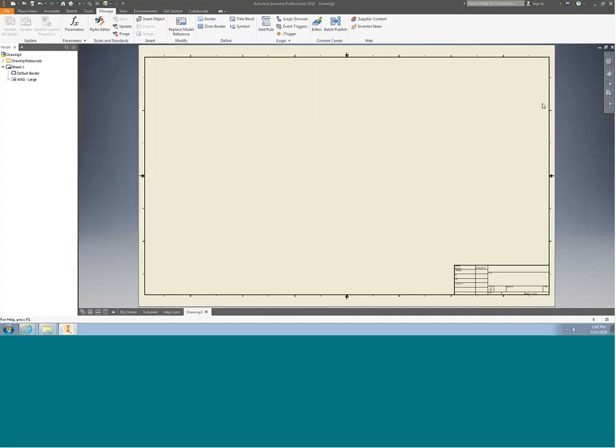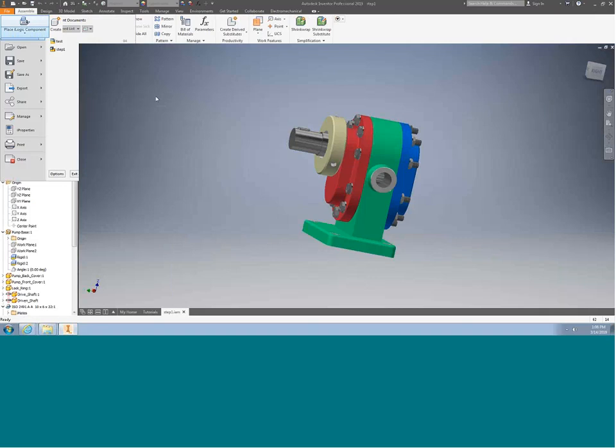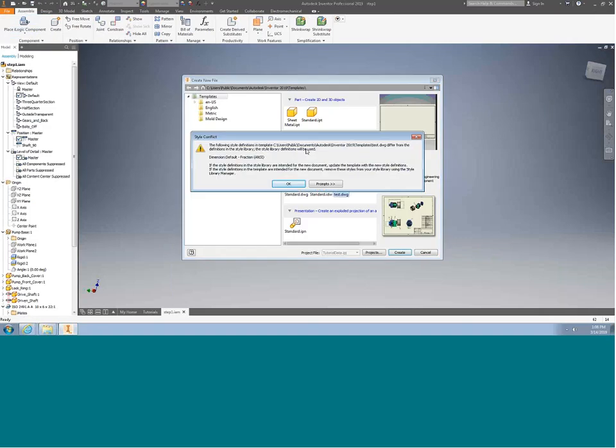I'm just going to pull that up again so you can take a look at that information. So when I create that, here's what it's telling me. I'm saying create it from this. It says, hey, the style library definition is going to be used. So it's actually overwriting anything I have in this template. If I had gone through and set this template up with my custom information and set it up a certain way, it doesn't matter. It's pulling the information in the style library.